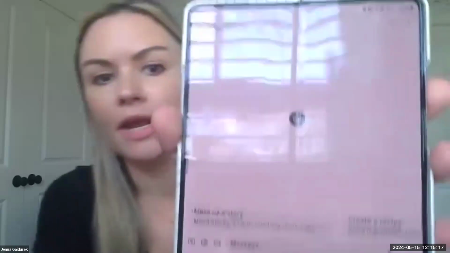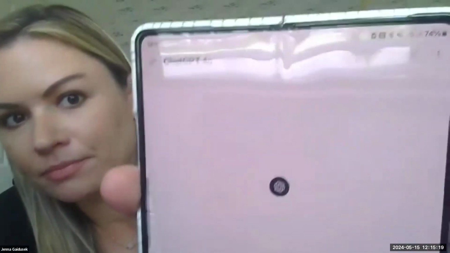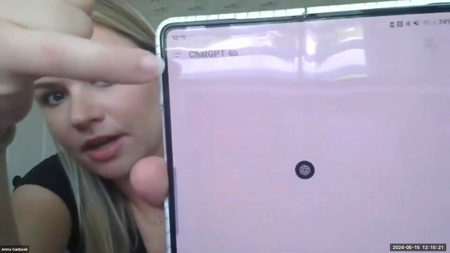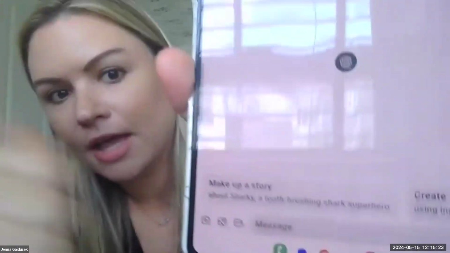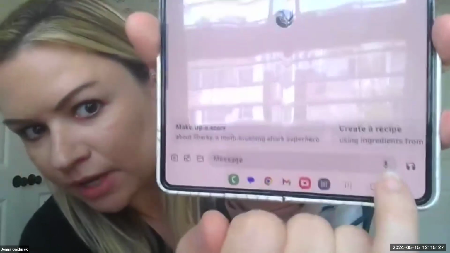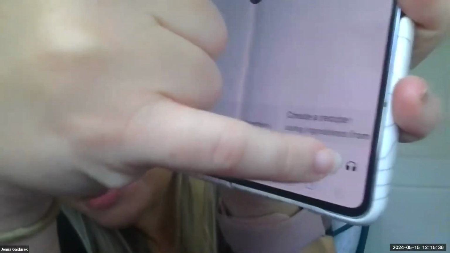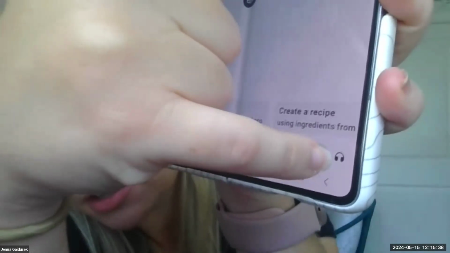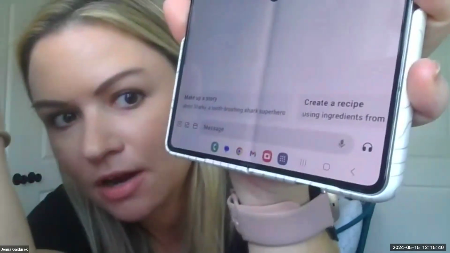Okay, so there's going to be a few in here. When you open it, you've got just the regular, you can see here that I have 4O. And then at the bottom where your chat is, right here is the voice. So if you wanted to do voice to text, that's what the microphone is for in the chat box. But if you want to have a conversation, that's where the little headphones are. So that's where it'll talk back to you.